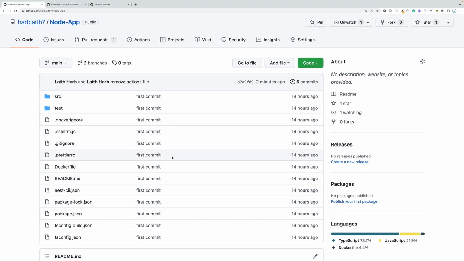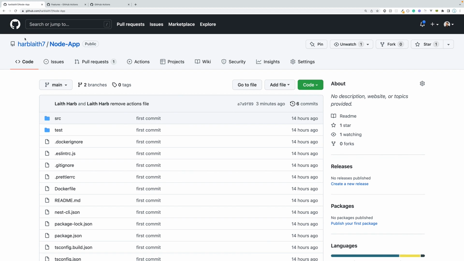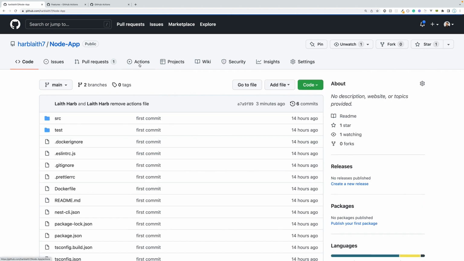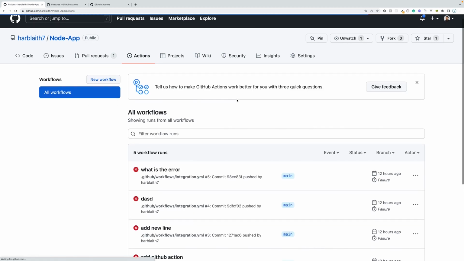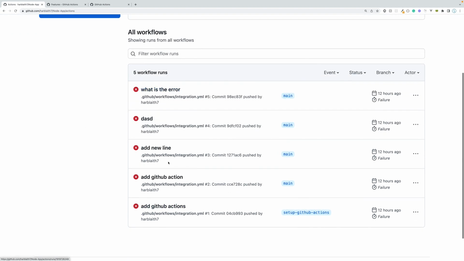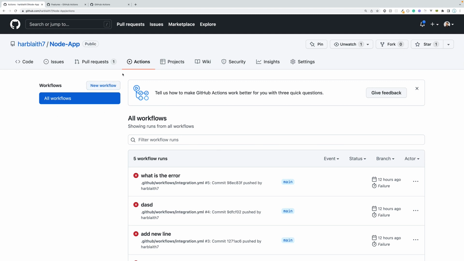Now let's go ahead and start adding some of these actions so we can automate these jobs. Once you go to this repository, you can see that there's this Actions tab right over here. So let's go ahead and click on it. And what do we want to do? Well, we want to add a new workflow. Now, right over here, these are some actions that you probably won't see. I was just testing around. But what we want to do is create a new workflow.